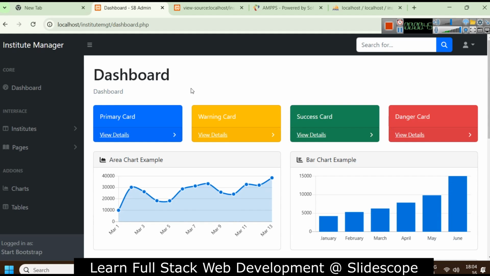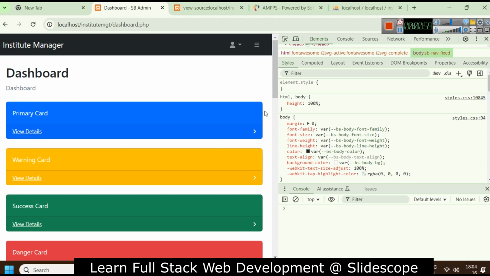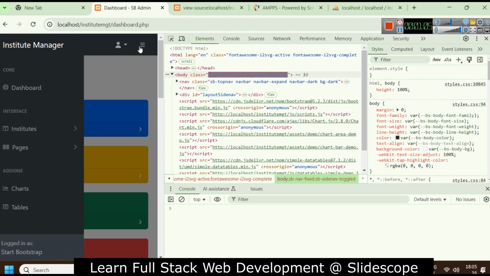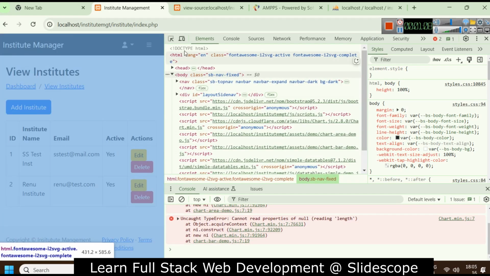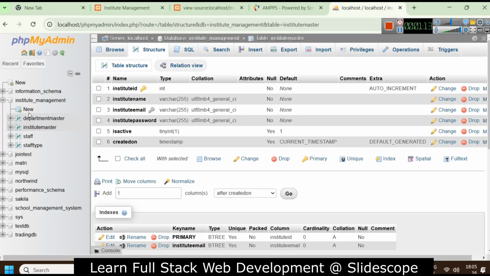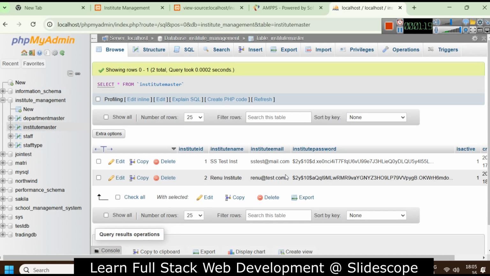So this is going to be a series where we will post many videos. In the first part, you will learn how to create the template, how to create this mobile friendly template that we have, and how to create this menu, how to link everything together so that everything looks like part of the project. You will also learn how to create this simple dashboard here where we will add the institute. You can see the records are being added here. Don't copy the password. So let's get started with it.